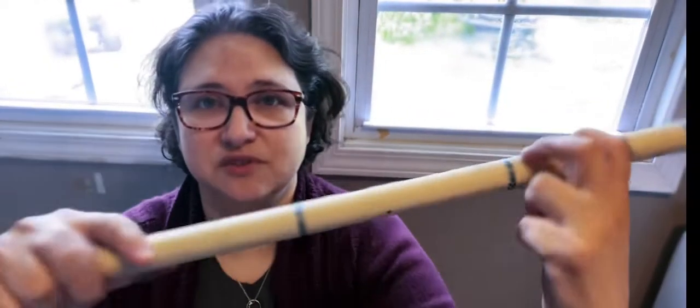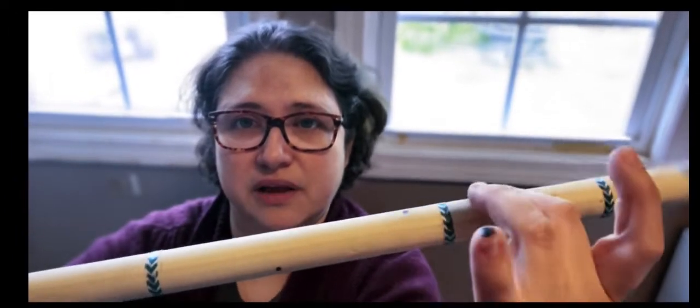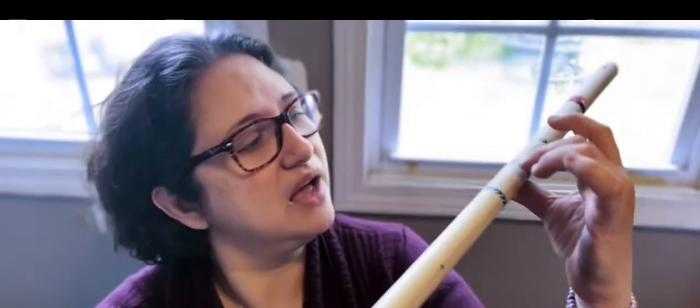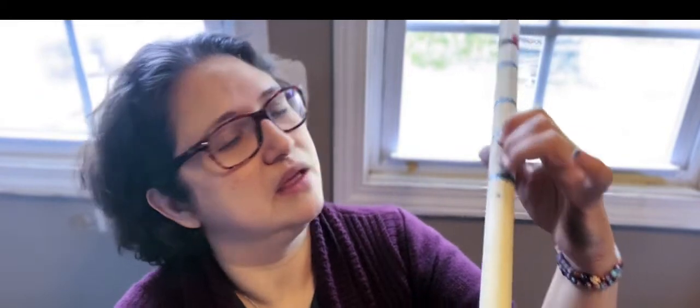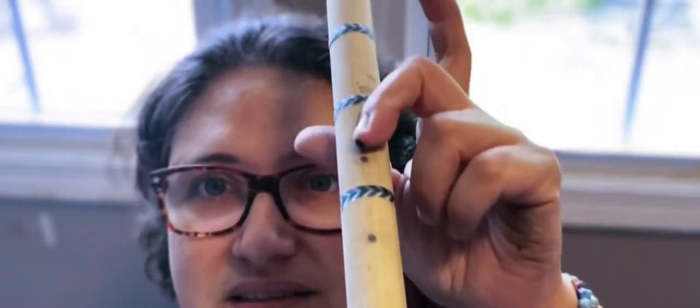The motion for vibrato is forward and back, forward and back. And with that dot, let's see if I can show you this. See the dot? We're going to play dot to dot. When we're in position, we're going to see the dot, hide the dot. See the dot, hide the dot.